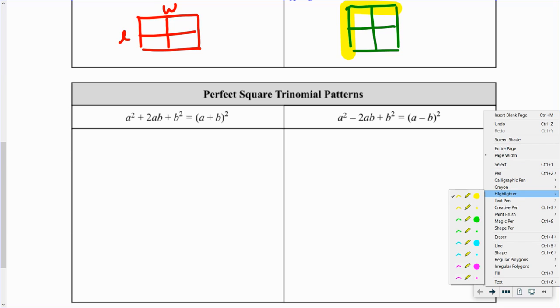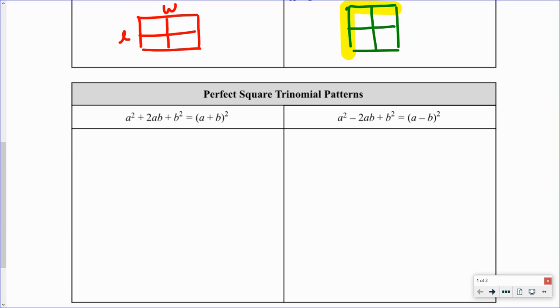These are the new factoring patterns that you need to know. Now, if you can't memorize these, it's not the end of the world, because these perfect square trinomials can be factored like all other trinomials using an area model or any other technique that you've learned. It's just that if you can recognize this pattern, it's going to help you factor a little bit more quickly, so you'll be a little bit more efficient. And it's also going to help with the next couple sections that we're going to cover.